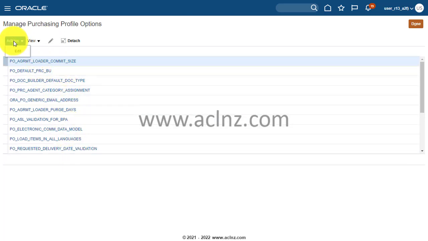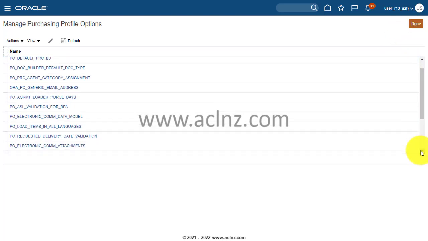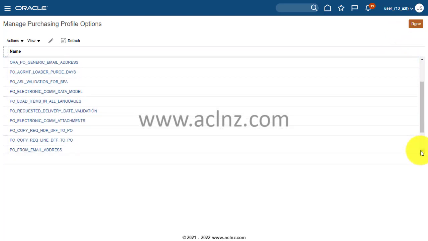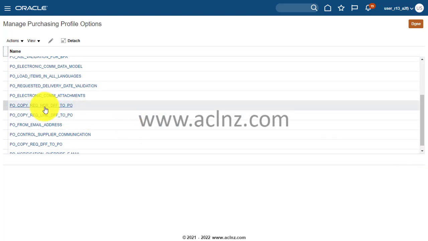Isn't there? Why? Somehow the copy option, okay, profile option, maybe let's, oh, right here you see. So that's the profile option. You've got to look for PO copy requisition header DFF to PO. You click on this. That's exactly what I was looking for.